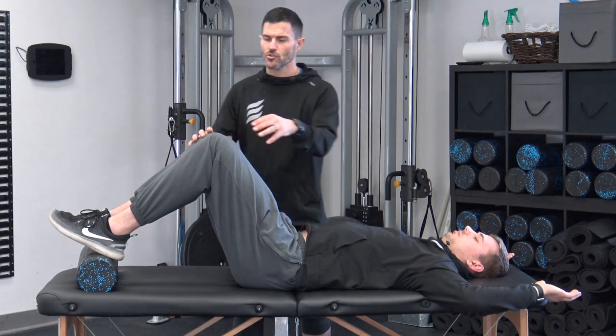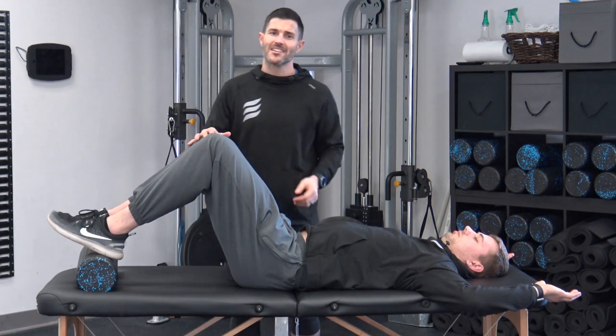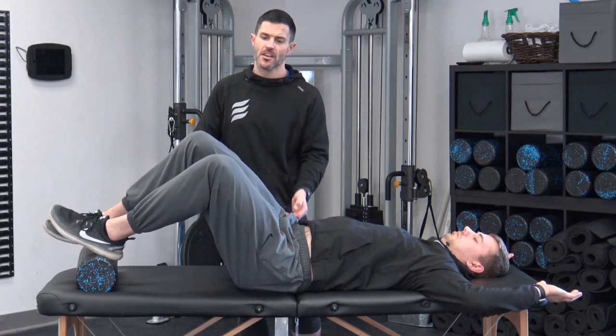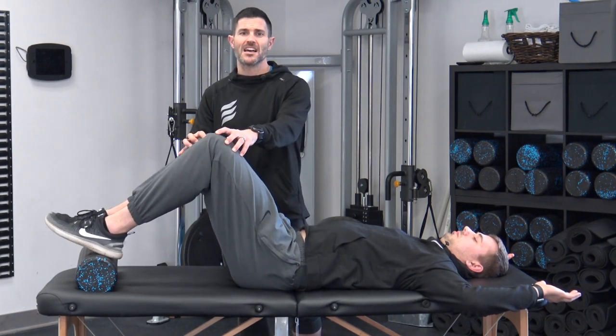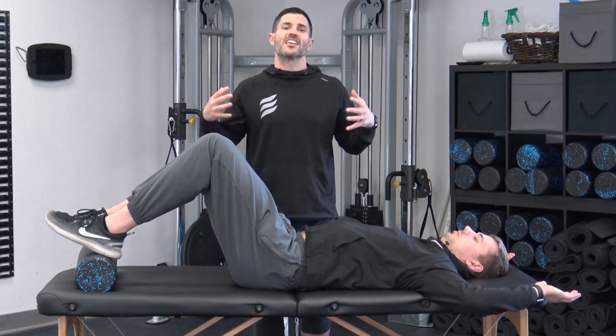A couple of cues: make sure the knees don't buckle in or out. Make sure that one leg doesn't lead over the other. If you push up and one hip lifts up more, you'll start to see the knees buckle out on one side. It means you're overusing one side. And again, try not to let your ribs inflate and your neck kick back as you press up.